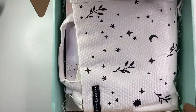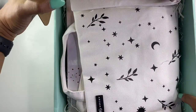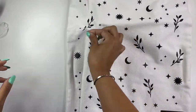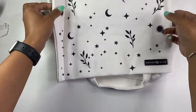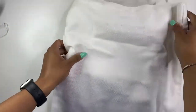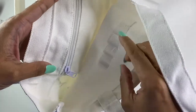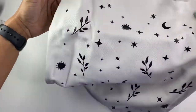Oh my gosh. Okay. So we're going to start off with this super cute Archer and Olive tote. Wait, let me move the box out of the way because I don't have enough room on this little table. Okay. Oh my gosh, I love it. It's so precious and white, and it even has Archer and Olive down here on the corner. So cute. Blank back. It has a zipper pocket on the inside. Look at the pin, you better come through with the pin loops. Pin loops on the inside. And this super cute pocket here in the front. So this is a fully functioning planner bag. Love it.